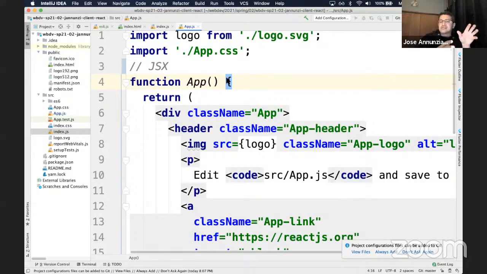Stateful classes are heavy, very verbose, and harder to test. Whereas stateless functions are much easier to test, but then you don't get any of the lifecycle functions, and you don't get any state whatsoever. So there's an in-between sweet spot, which we'll introduce with hooks. Then we'll move over to using Redux for maintaining centralized state for the application, and I need to warn you that Redux has a very steep learning curve.